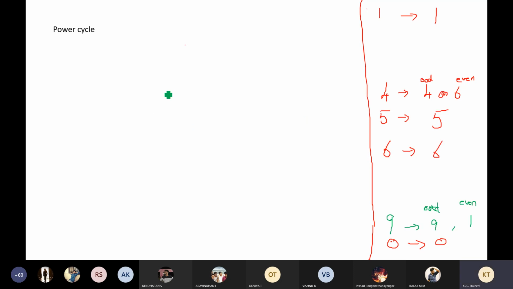For example, if you look at 12 power 126, let's see. I'm going to ask you guys this question. Let's see how many of you remember this. What would be the last digit of 12 power 126?